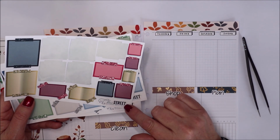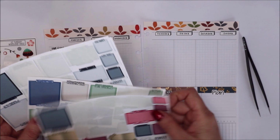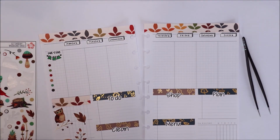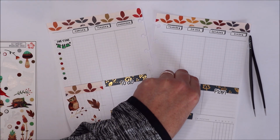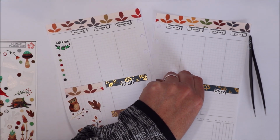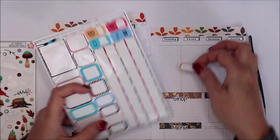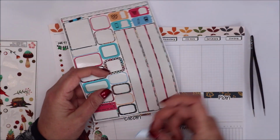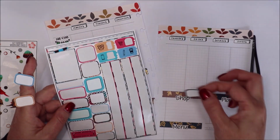So I have these from Chic Street Sticker Boutique. Say that 5 times fast. That I could throw in here, like little ones to mark things. I also have sticky notes from Avalon and Ninth, and maybe I'll use those. I don't want to always use sticky notes though. Honestly, I really like some of these and just using a few of these colors. Even that blue. Honestly, all of these would go really good with this. This one would too. These are just ones I didn't use.